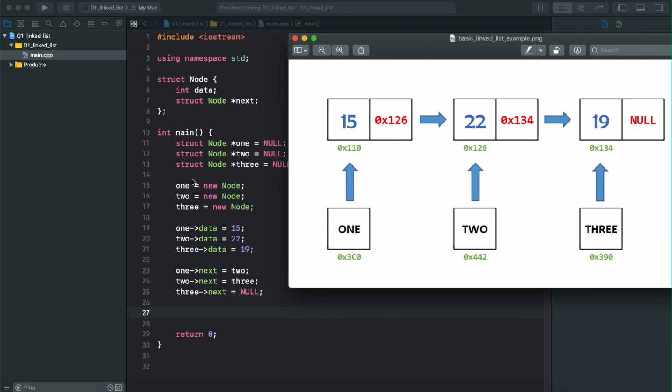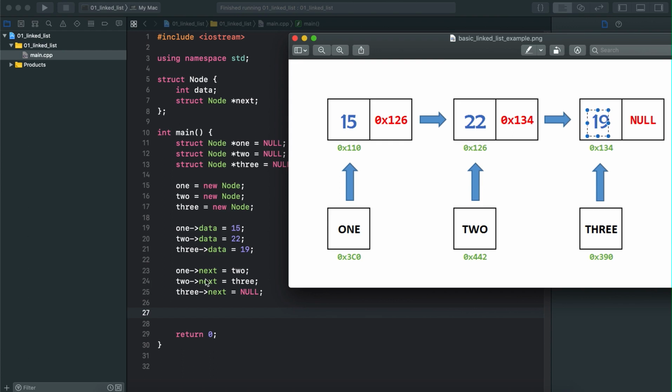First, we create these pointers. In the second section, we point them to these nodes. These nodes get created inside the heap section of the memory, and these pointers that we created earlier are in the stack section. So these point to this one. Next, the third part, we said 1 data, 2 data, and 3 data is equal to 15, 22, 19. So they assign these 3 values to the nodes.